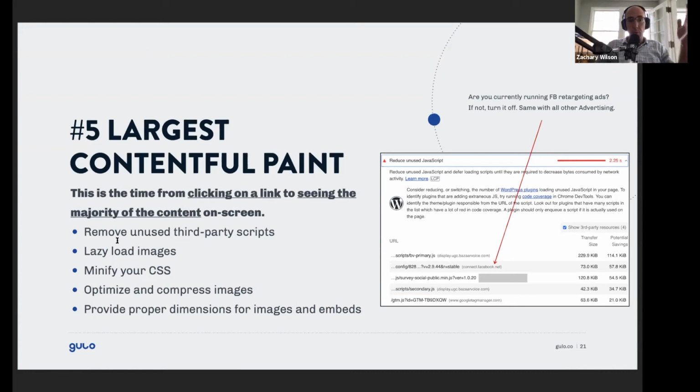You can remove unused third-party scripts, and I have a good example here. This site has all these scripts. This is the report from Lighthouse, their CWV, and it says reduce unused JavaScript. Well, just go down the list. The first one is a comments JavaScript. It's a CPG, so they're not going to remove that. And then the last one is Google Tag Manager. That's super important. Never, ever, ever going to remove that.